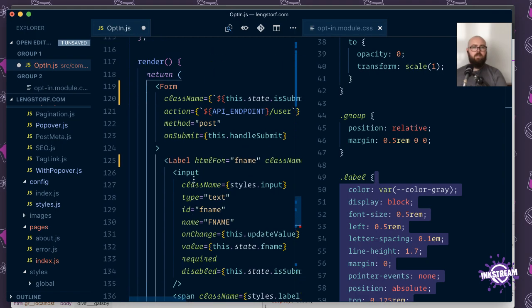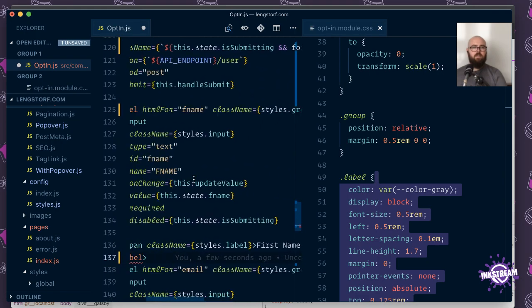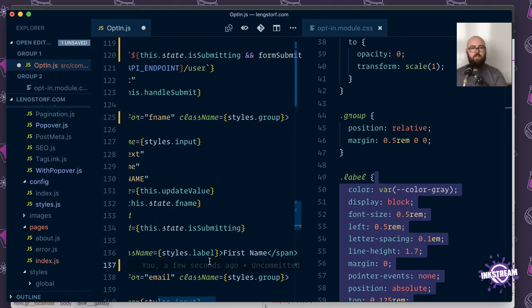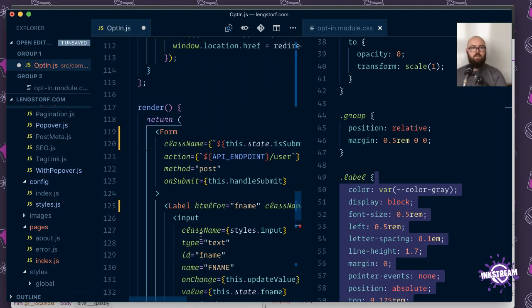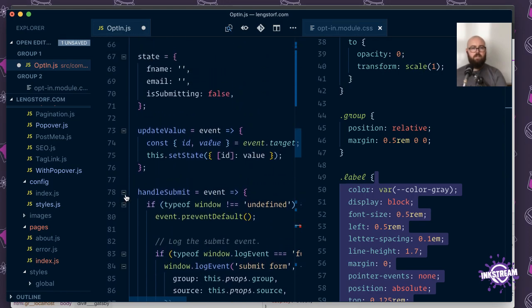Well, it's probably fine. Is that semantic? Let me think. Kind of. Because the label makes the input and associates this text with it. The span is semantically meaningless, so it would still count as a label. Pretty sure that's right. If anybody knows better than me, please correct me.